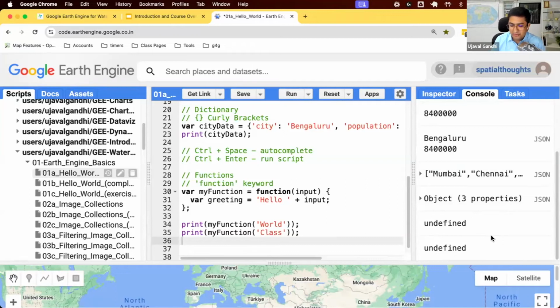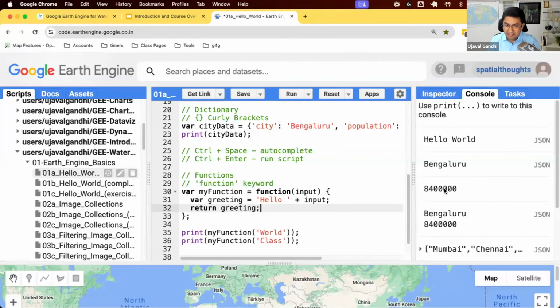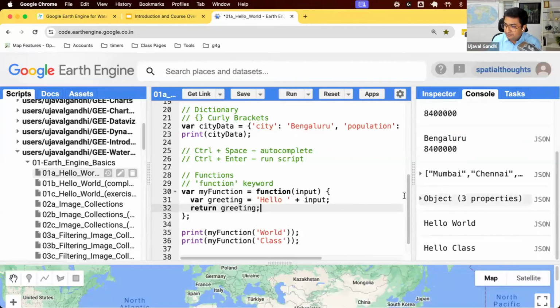So when you have a very complex code, sometimes you'll say something odd is happening. I'm doing everything right, but I'm not getting any output. Well, the reason is you might have forgotten the return statement. So if you forget to return your output, you get a null or undefined value. So that's it. That's all the JavaScript you need to learn to use Earth Engine.